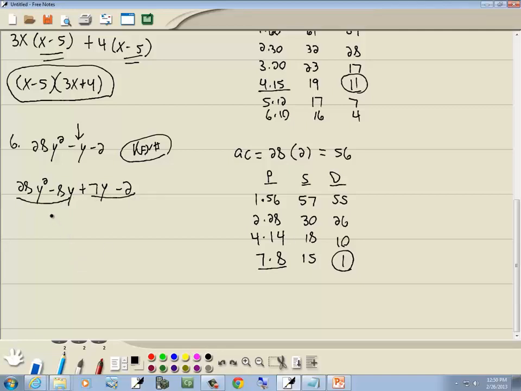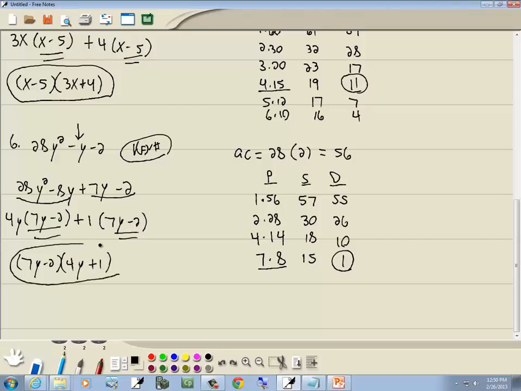Then we're going to factor by grouping. So looking at the first group, they have a 4 and a y in common. And that gives us 7y minus 2. Now you always want to factor something out. So if you can factor nothing else out, factor out a positive 1. And that leaves us 7y minus 2. Our goal was to get these parentheses the same, which they are. So I'll factor out a 7y minus 2. And you can cross out the 7y minus 2s to see what goes in your second set of parentheses, which would be 4y plus 1. And that's our answer.